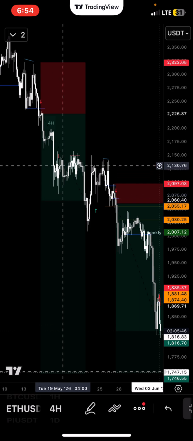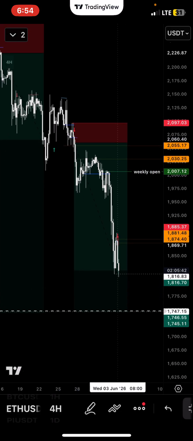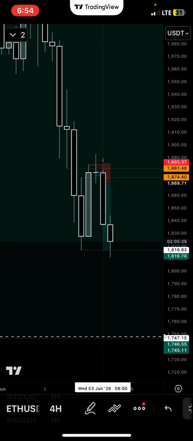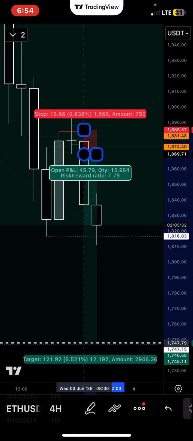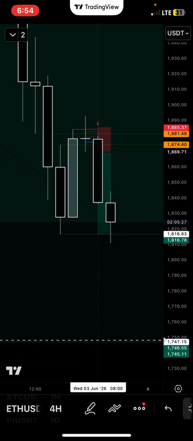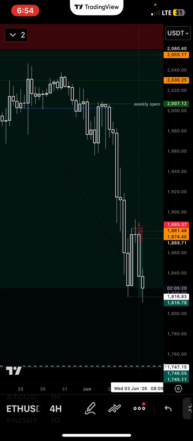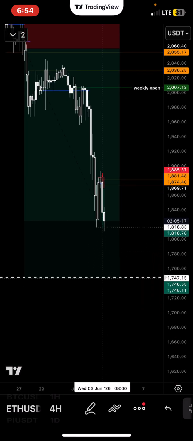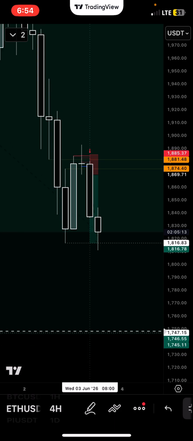We had a second entry here, a third entry here, a fourth entry here, and this is the final entry. This is where I'm supposed to take my profit, but I'm going to extend it down here. Here is for a little account that I'm trading, so I'm going to take profits here. With the other account that I'm holding these other entries, I just removed the stop loss for this trade and then I'm letting it run down.